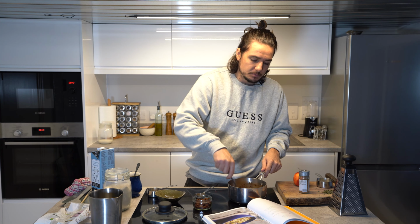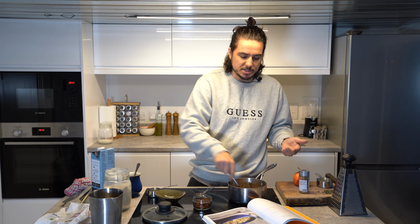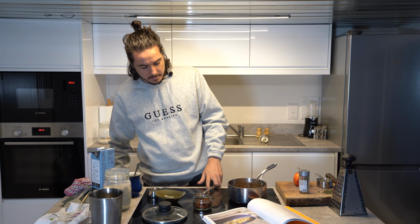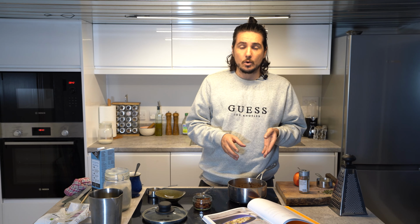Okay, beautiful. All combined, then I'm gonna turn it to like medium to high heat. It's on a 5 right now, gonna go up a little bit higher to like a 7. Cool, get that nice and warm. Once that's cracking, next thing I'm gonna stir in is a grated apple.